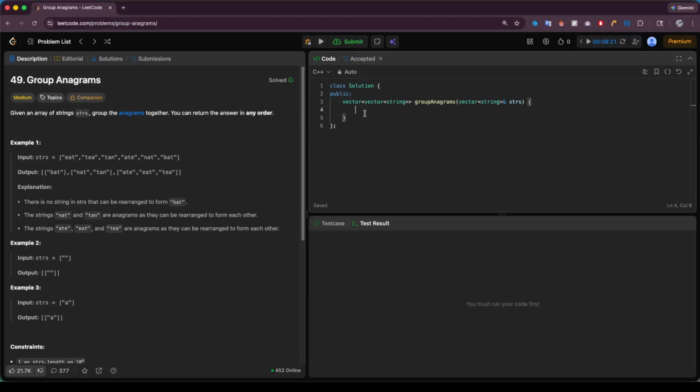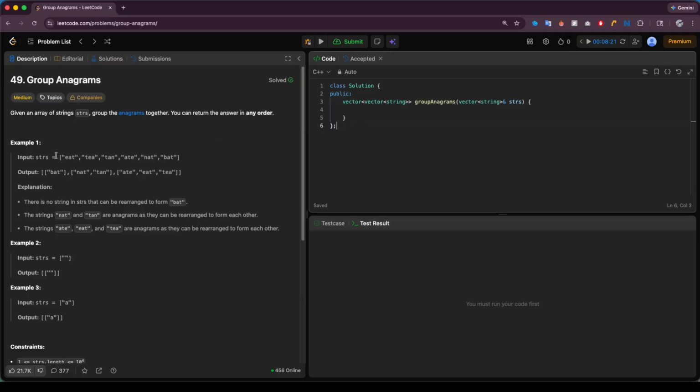This is a very popular problem in coding interviews. I encountered this problem one time during my coding interview journey. To summarize, this problem gives us an array of strings, and we need to group the anagrams together, and we can return the answer in any order.